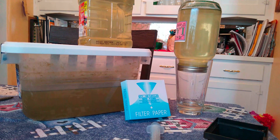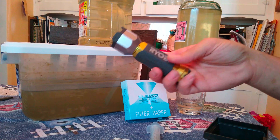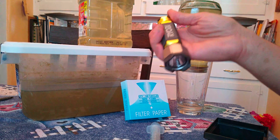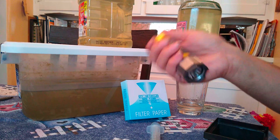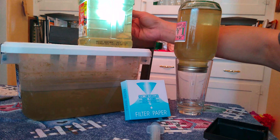Within three days the water got really, really cloudy, and that's what you want to see — that bacterial bloom. After one or two more days, if you take a flashlight — and I've found a flashlight is probably one of my most used tools in the aquarium hobby these days — you take the flashlight and you can start seeing everything floating around.